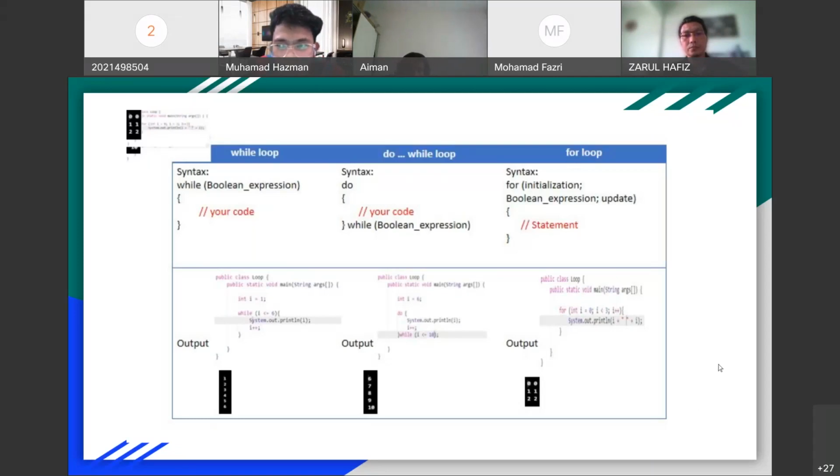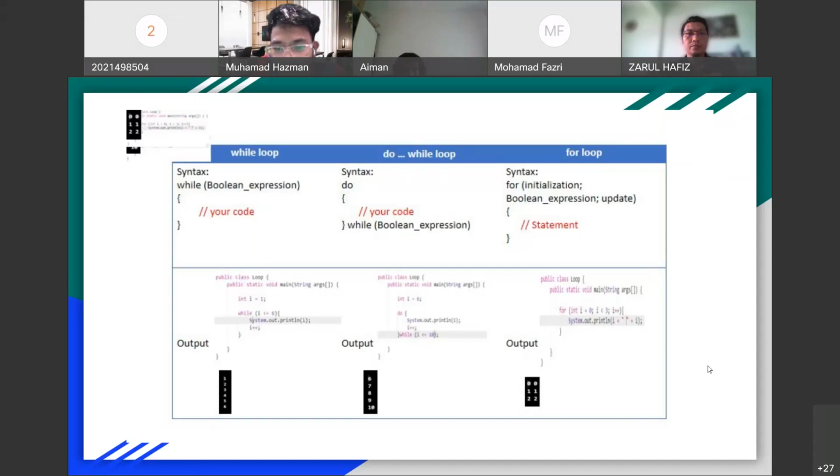For loop ni dia akan ada tiga macam ni lah. First yang initialization, boolean operation dengan update. So code dia dekat bawah. For kita ya, initialization ni integer, char or float or long apa-apa je kita declare dia.